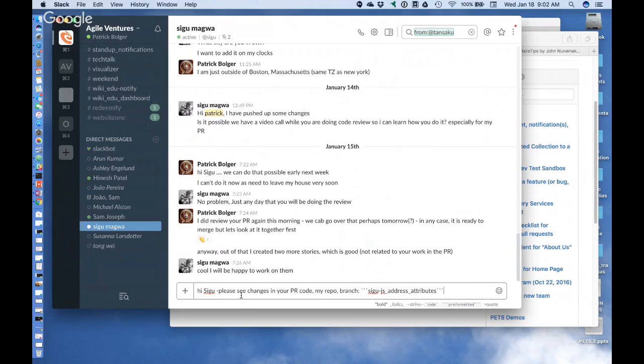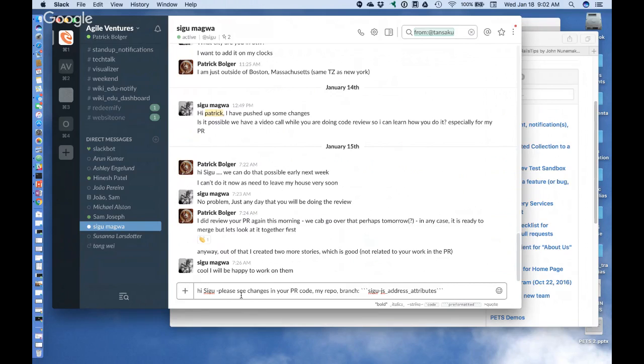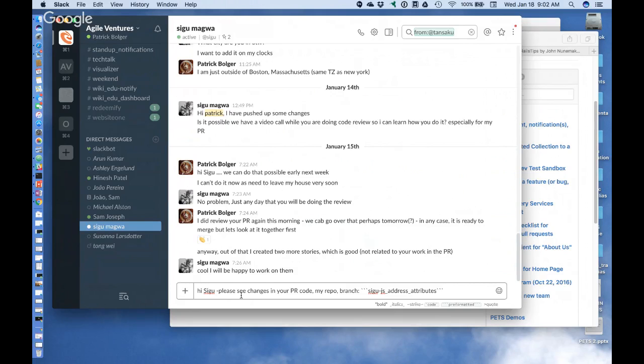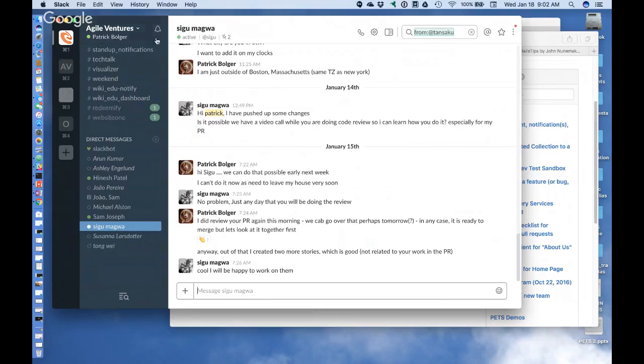I will change the PR code in my local environment and push it up to my repo only when I want the developer to see what I've done in their PR, because it might help them. That's the only time. All right, that's a good point. That's a good practice. I've adopted that practice as well.